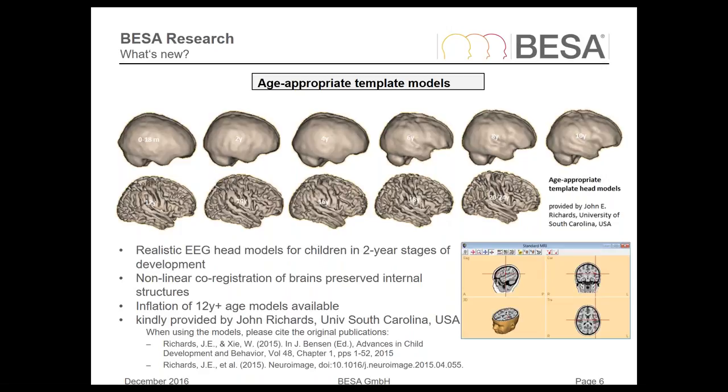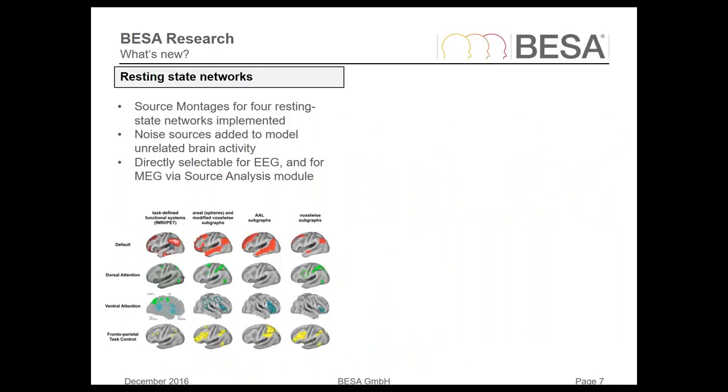For younger ones, we don't yet, but we have a PhD student who right now works on precisely the automated segmentation of young children's MRIs. So please bear with us for some great results there as well. The head models that we now have give you the chance to obtain accurate source modeling results for younger children too. The conductivities in the head shape can be quite different for these. It's important to have these models available if you don't have individual MRI.